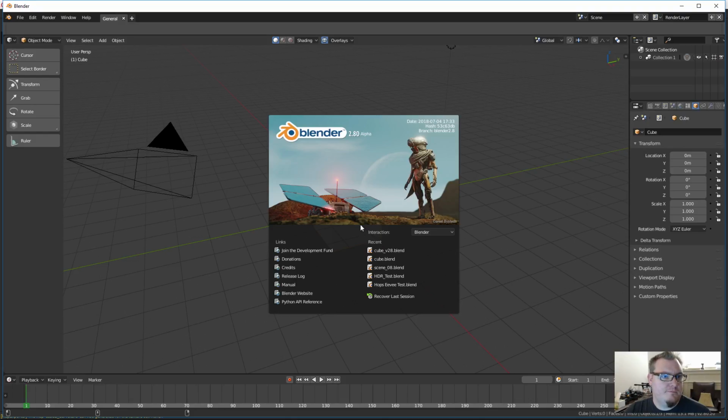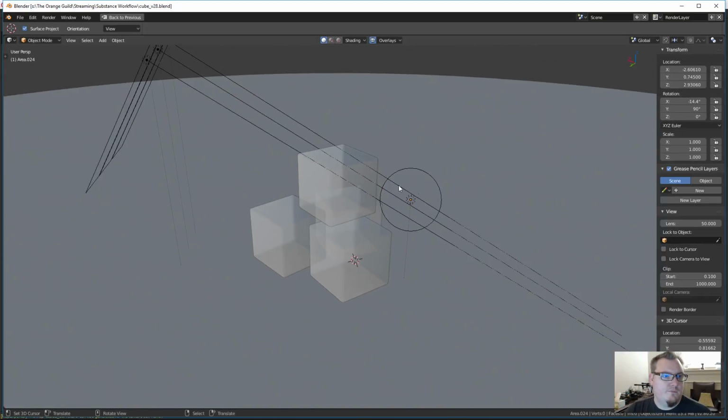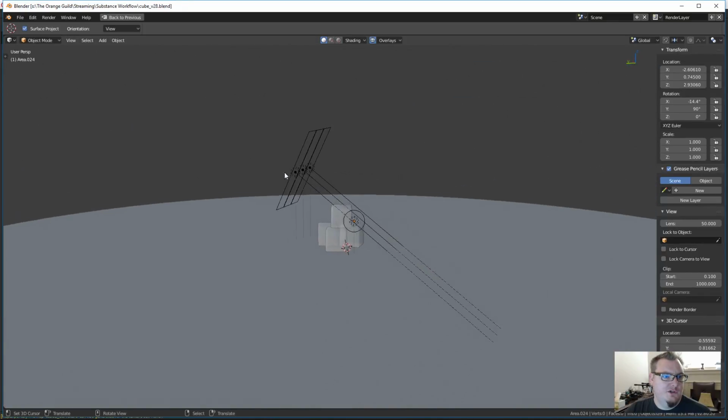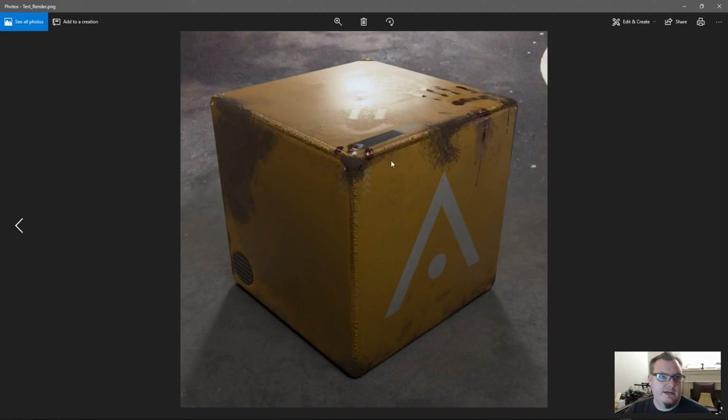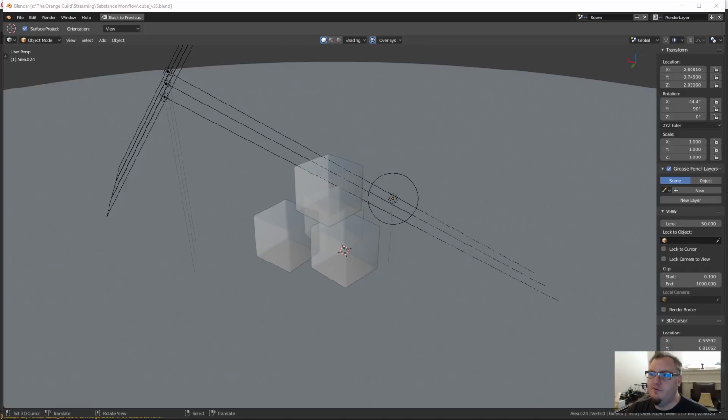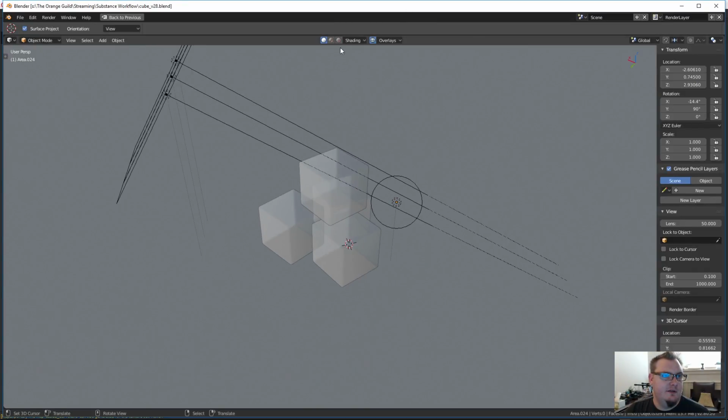And the first thing I want to do before we get into the scene from tonight is show you how the other scene turned out from before today. So if I show you the Cycles render, you'll be able to see this is what Cycles looked like on my test object in 2.79. And what I'm going to do is pull this up over on the side, and then I'm going to show you what it looks like now in Eevee.